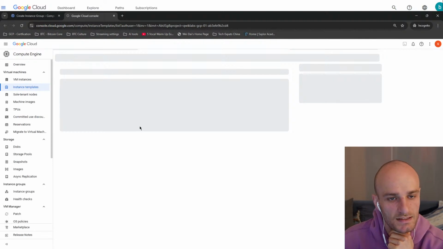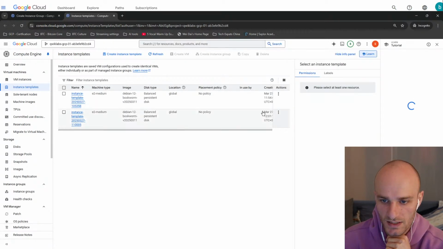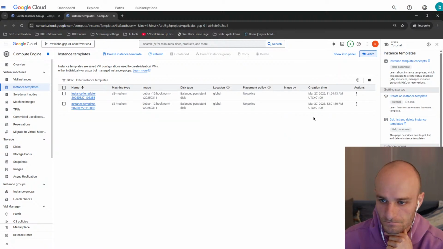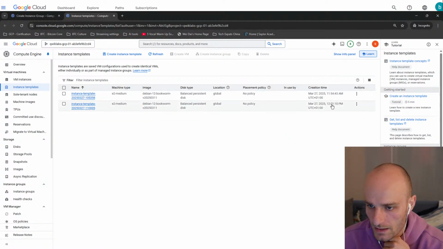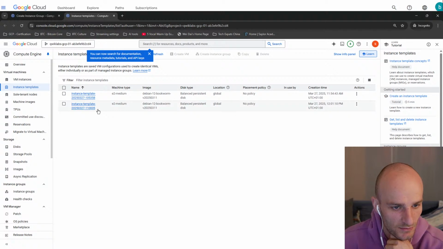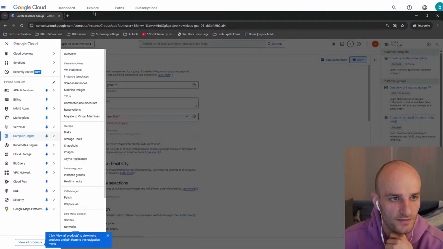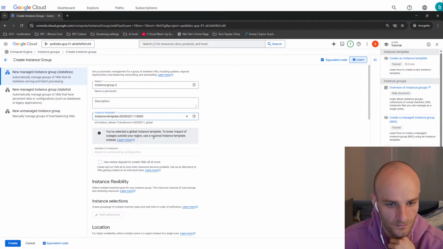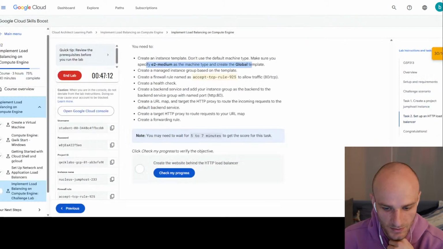So the template that we just created is this one, the one finishing in 005. You select it and create.